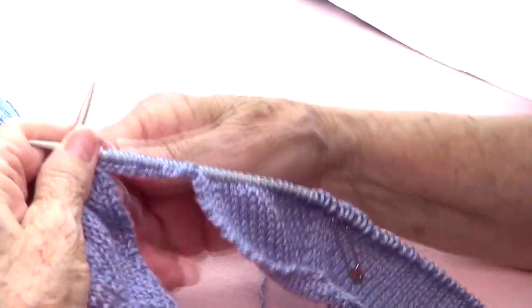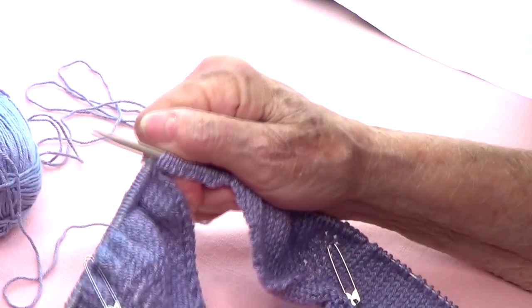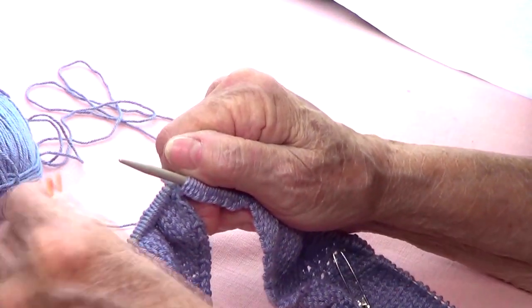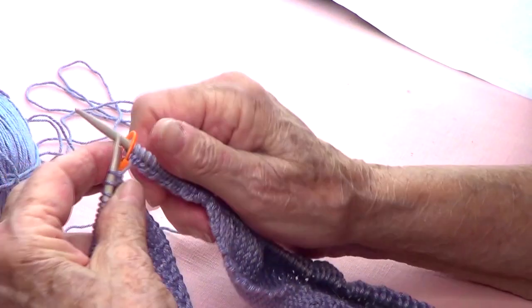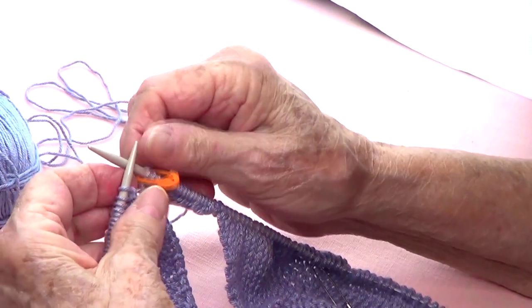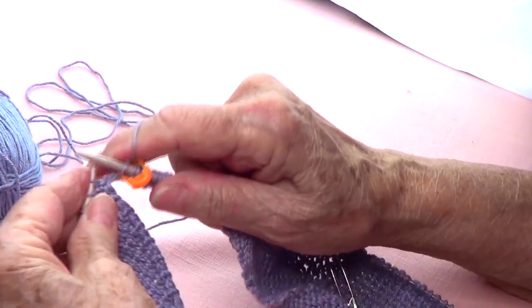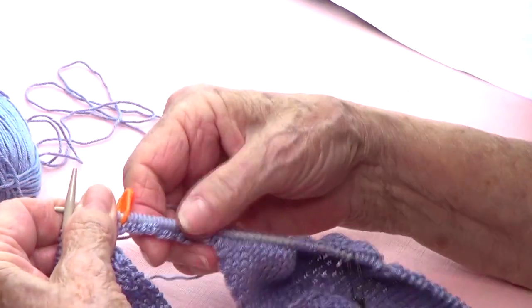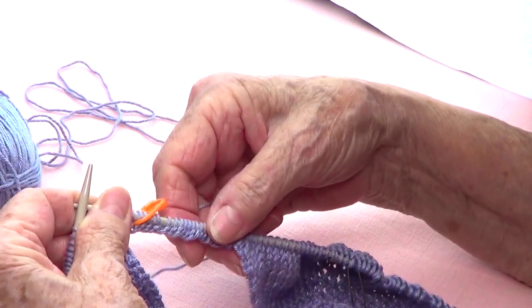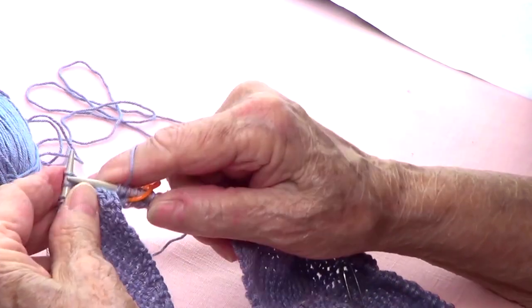Okay, so I'm finishing my first round, in which I did not add stitches. And you can, if you wish, place a marker there just so you remember where your round starts. And then you can continue knitting. So be careful when you knit these. Don't pull at the yarn because you don't want the stitches to become loopy.